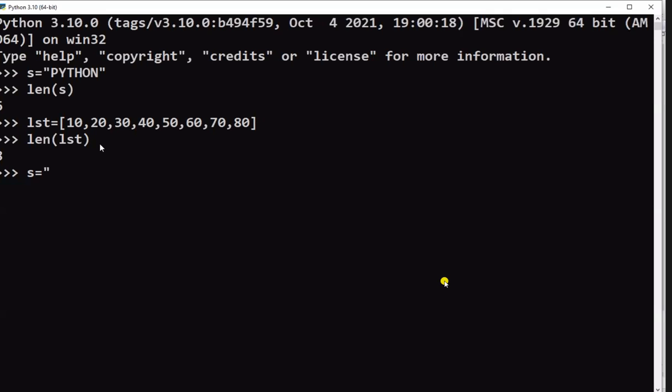Next, take s is equal to 12. A is equal to int of s, then print A. Was it converted into that value or not? Getting my point? Now s is equal to True, and a is equal to int of s. What is that? A is 1. What is the int function doing? Taking a string value, a boolean value, some other value, and converting them. One function doing many operations, one form in multiple forms.